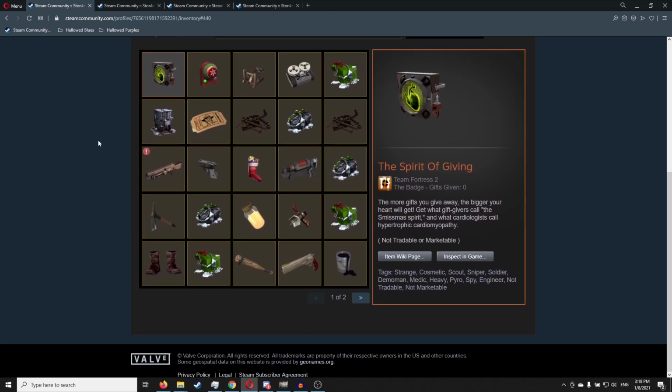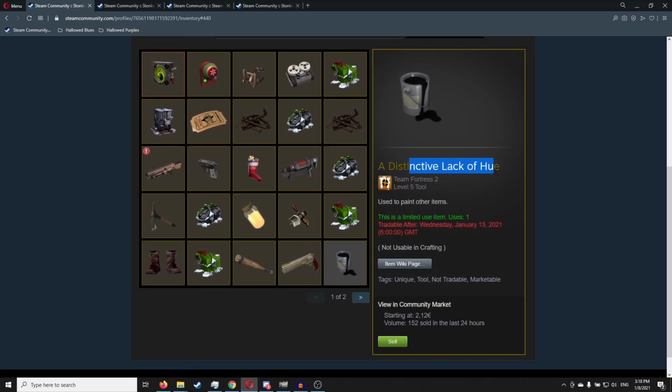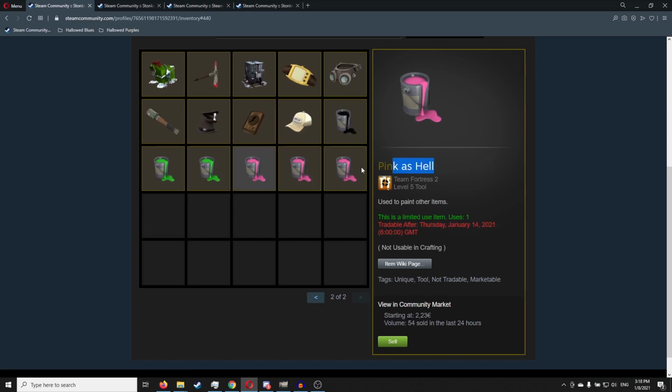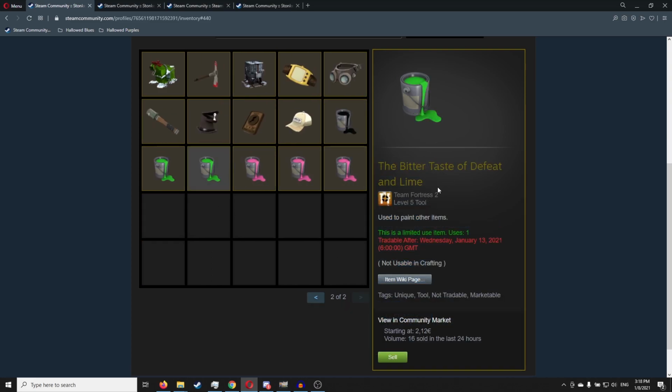And then I also bought TF2 paints, the distinctive lack of hue. I got 2 of those, I got pink as hell, 3 of those, and I got the bitter taste of defeat and lime, 2 pieces. Each of these cost me 2.12 euros.